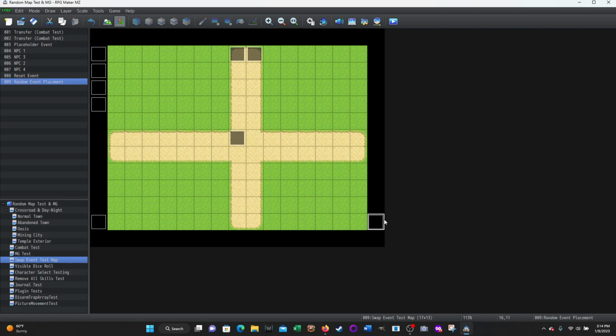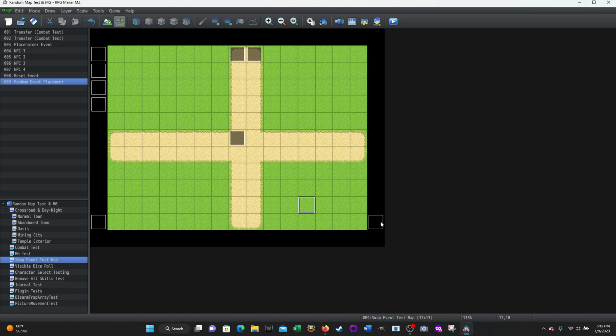So in this tutorial, I want to show a couple of different things, and the first one being this down here. If you're looking, there's an event that is invisible to the player when it first starts, and the functionality I want to show is that I was experimenting with and playing around with placing this event somewhere else on the map. And the way I set it up was to do it randomly, so it would appear up here, down here, or down here, depending on the randomness of it.